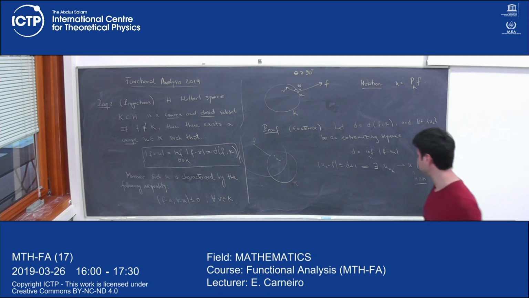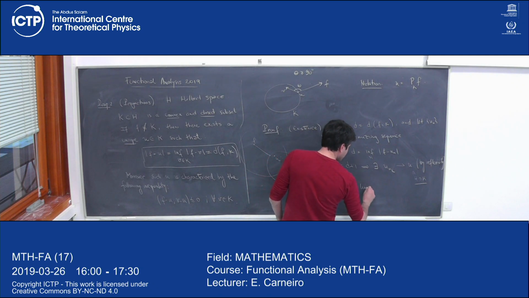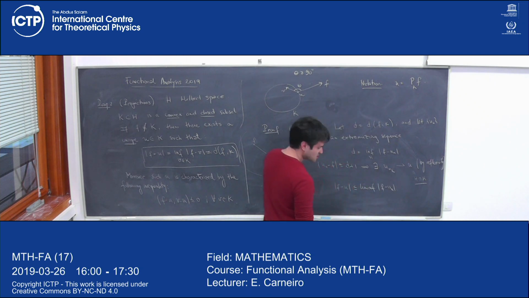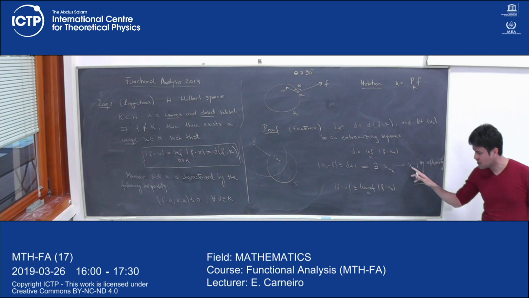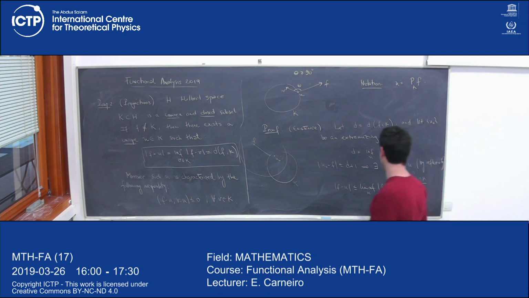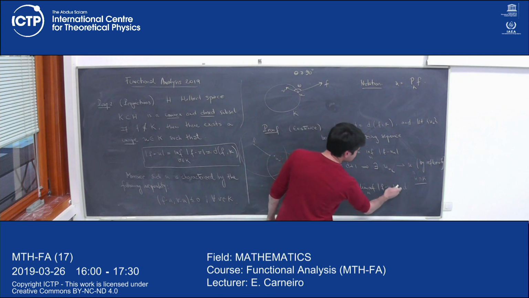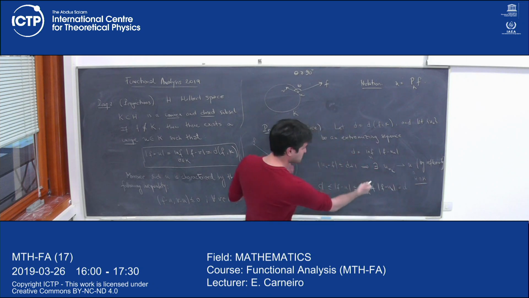Okay. And then you just use the fact that, say, we have proved that for weakly convergent sequences, the norm of the limit is less than or equal to the limit of the norms of the guys in the sequence. So if U_n converges weakly to U, of course, F minus U_n converges weakly to F minus U. And this is less than or equal to D on one hand, right? Because this limit is actually D. But this is always bigger or equal than D because U is a point in K. So therefore it must be D.